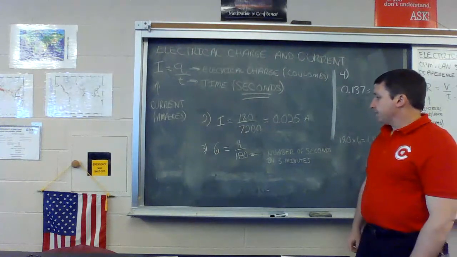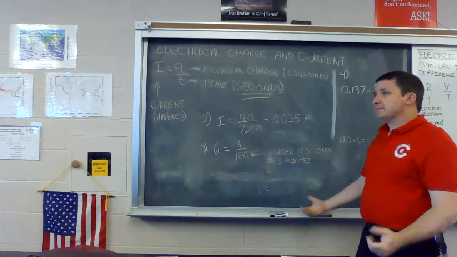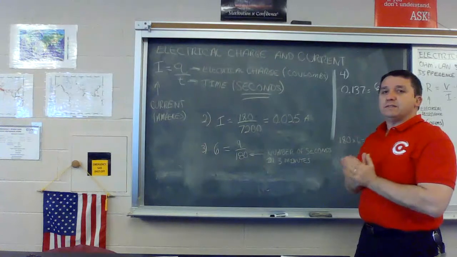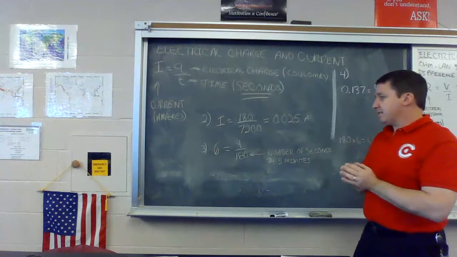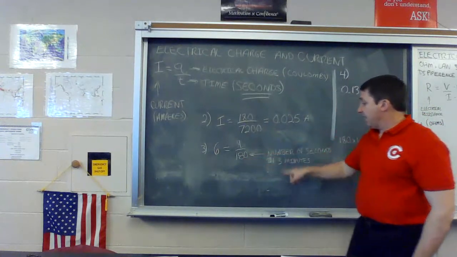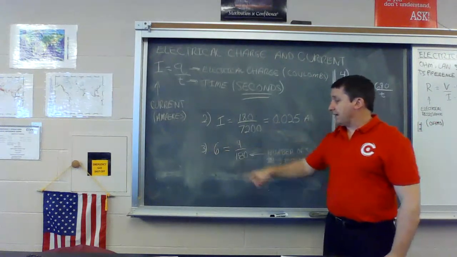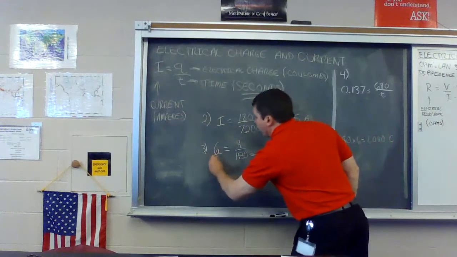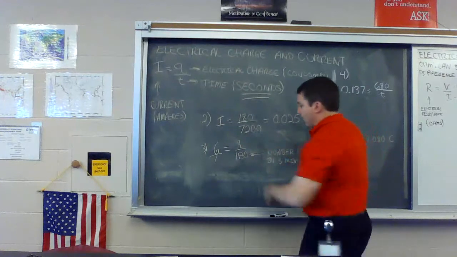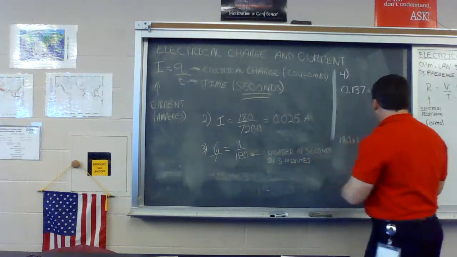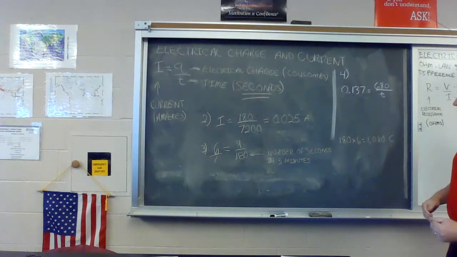In number 3, a lot of you said 6 divided by 3 equals 2. Yeah, but again, it's not right because you didn't follow the directions. This idea that you have to have the time in seconds. So that's how I got 180. The number of seconds in 3 minutes, 60 times 3, 180. Then you go ahead and multiply these two numbers here. You can put this over 1 and you have yourself a proportion. All right, 1 times Q is Q. 180 times 6 is 1,080 coulombs, way over here. All right, 1,080 coulombs. That's how you handle number 3.